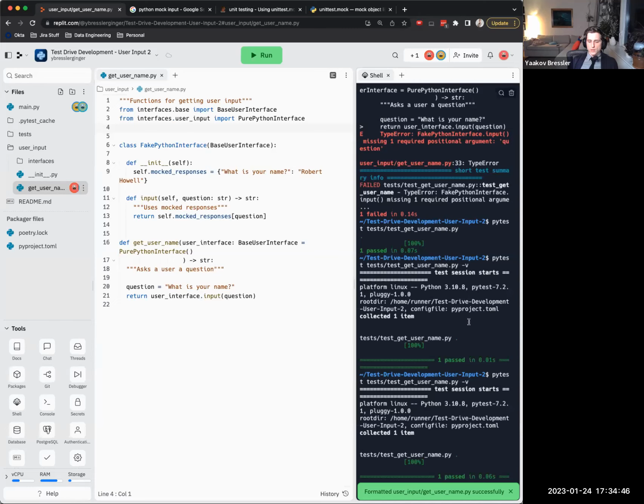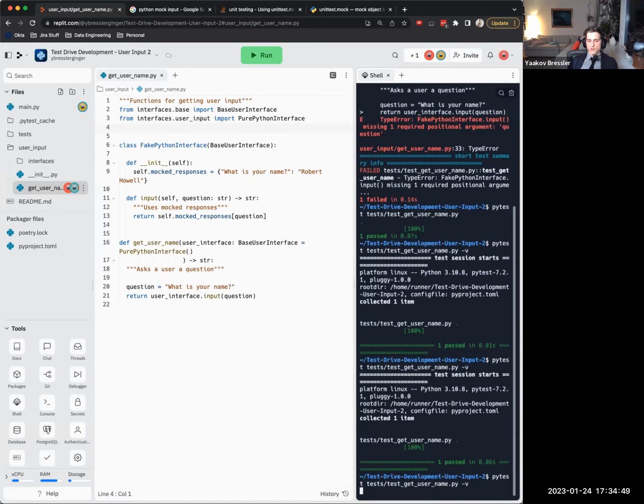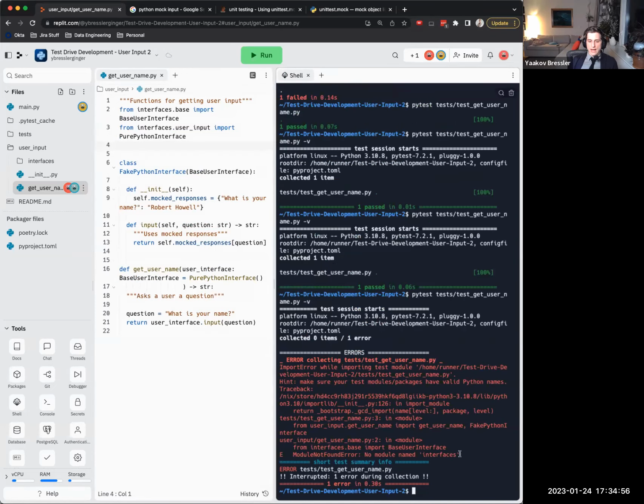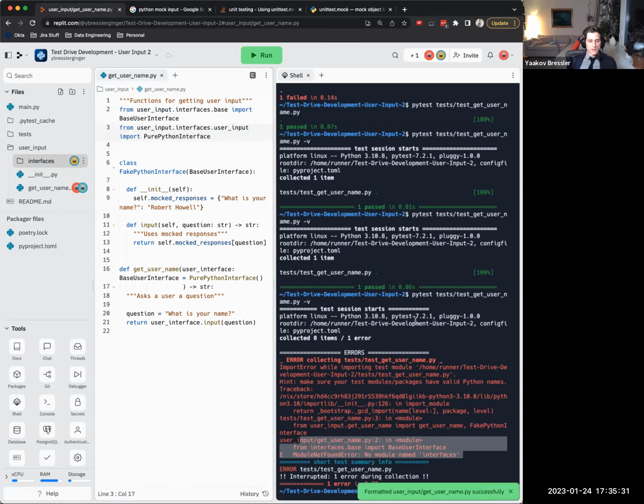So let's make sure our tests still work, right? Because we're going to let our test think for us. Okay, great. So we got a module not found, and instead of thinking, I'm just going to read the error exactly. So we're getting the error here on line 3. Line 3 is failing. No module named interfaces. Does it fail on line 2 as well? It fails on line 2 as well. So maybe it needs to find it using a dot notation. Oh, we could say user input dot. Now let's run it again.